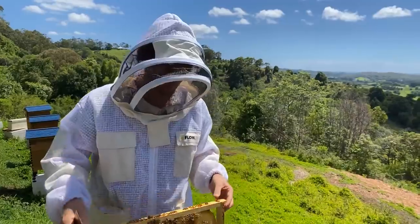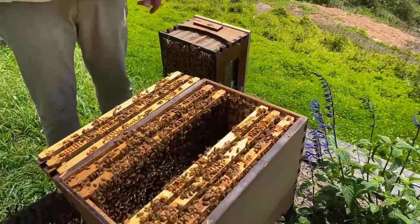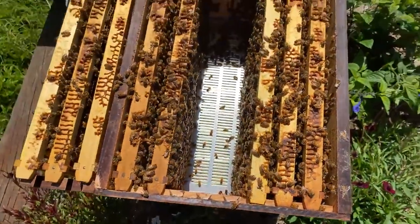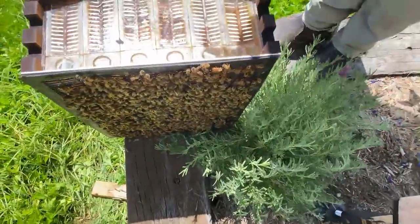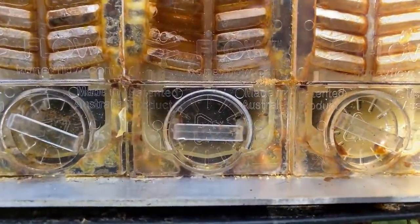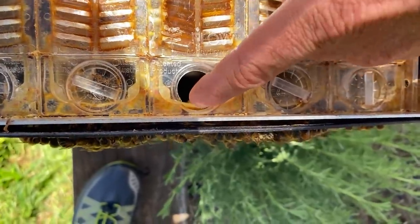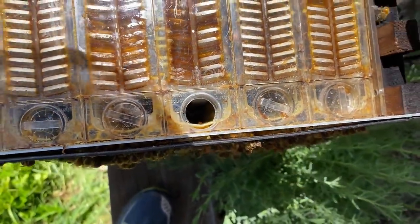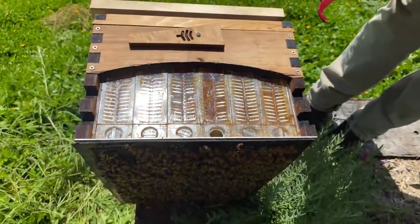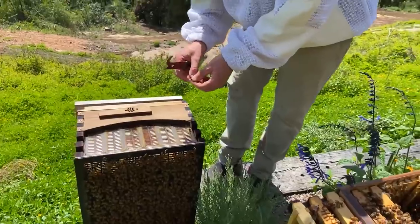Adrian's flow frame just started leaking a little bit of honey out the bottom where you normally harvest. Should they be concerned? That happens. There's a little point at the bottom we've designed so any honey that builds up will go back to the bees. The bees will sometimes block that up, so unblock that little area so any remaining honey can go back to the bees. If it's been sitting there for a while, check it's not fermented by tasting it. If it does taste fermented, put a tube in there and drain that away — don't let the bees get to that. When you put your cap back in, that area will be clean, and any dribbles that go through will just go back to the bees to reuse.